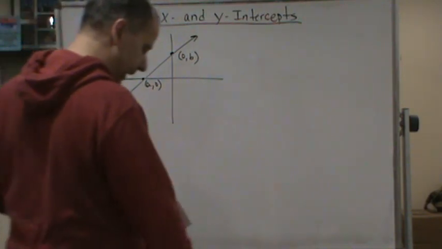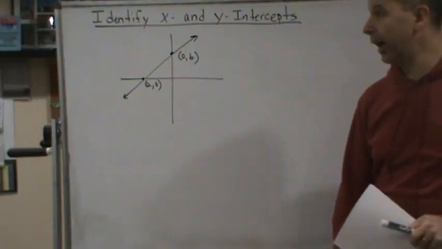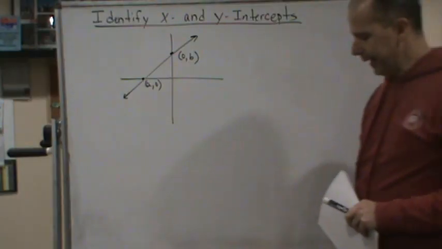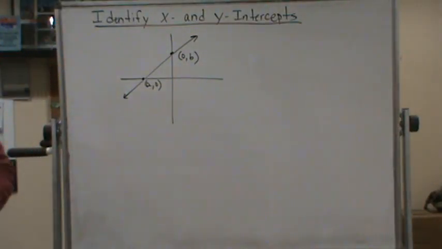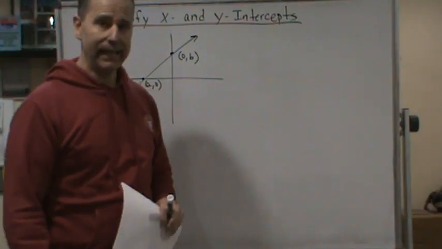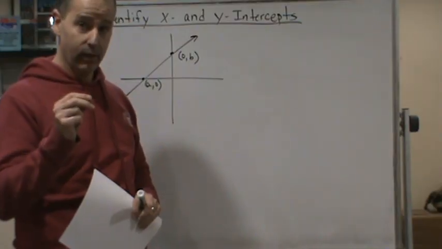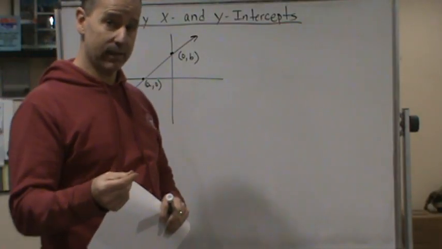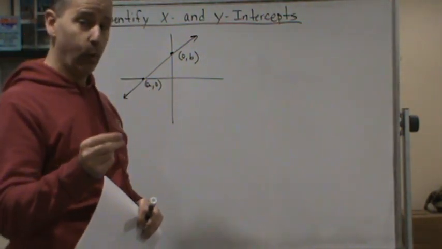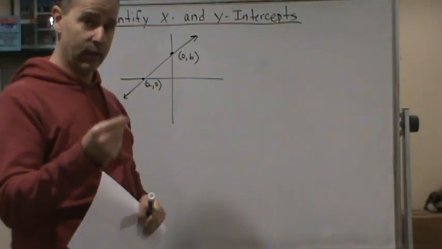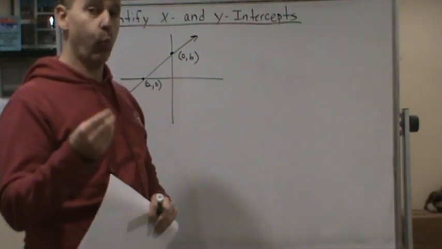All right, welcome, and we're going to talk about x and y intercepts. So on a graph of a line, or when we talk about the relationship between two variables, x and y, on a rectangular plane, we often want to know what are the x and y intercepts. So very plain and very simple, the x-intercept is the point where the graph intersects the x-axis. The y-intercept is the point where the graph of the line or the equation intersects with the y-axis.